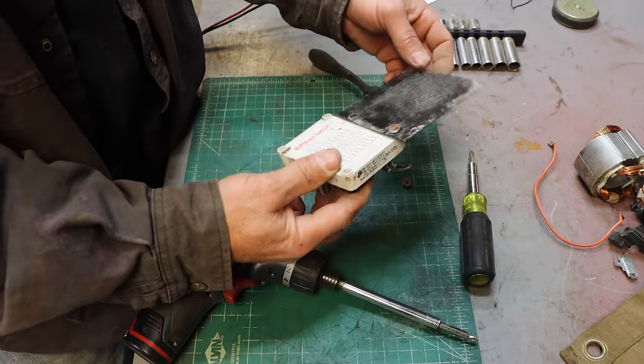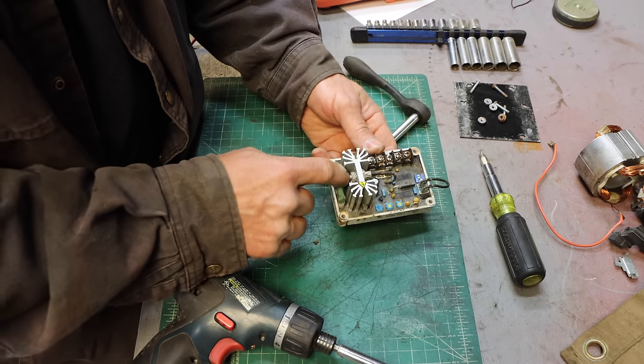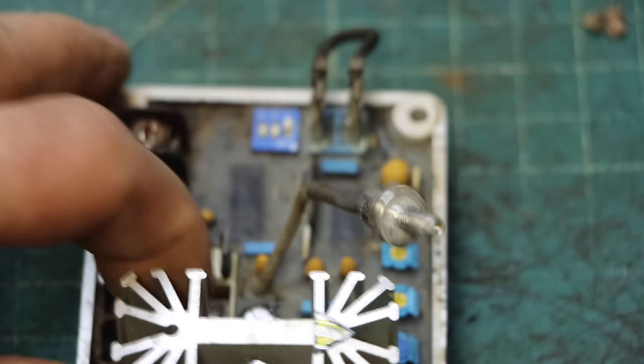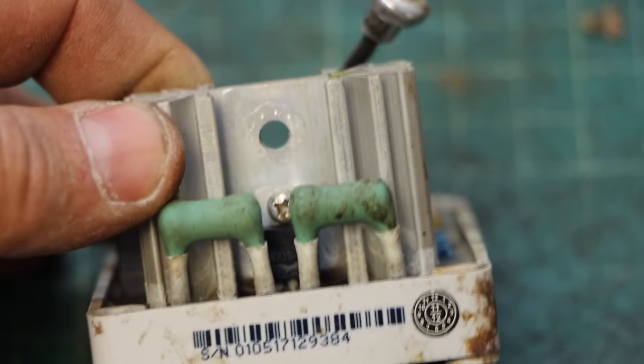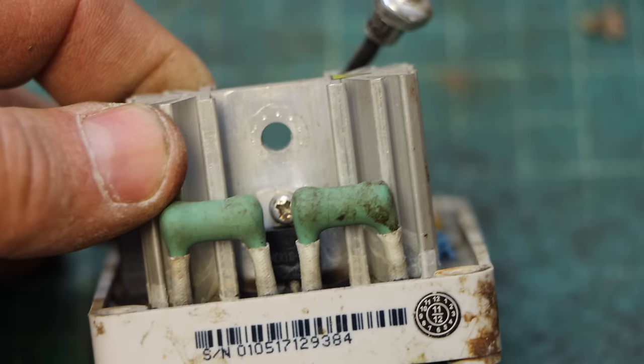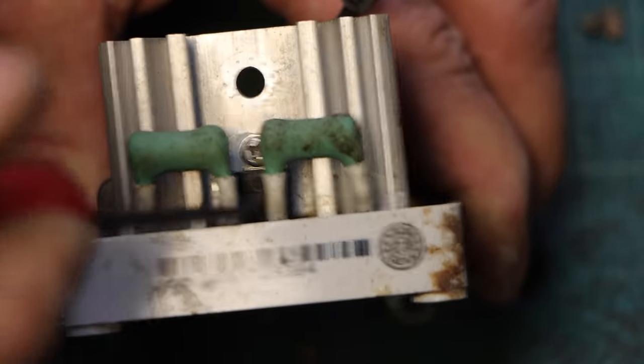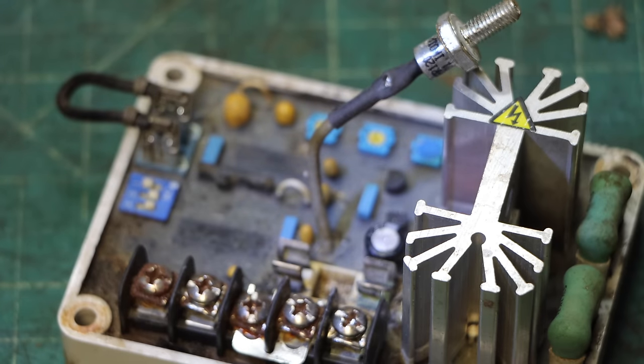Part number. Interesting, that spark shot up from this side, but I don't see anything there. All right, looking at this closer, I think I do see evidence of arcing. Yeah, so it's arcing right down here, right around this MOSFET. I'm highly suspicious that this is our problem. So let me go price a new one.